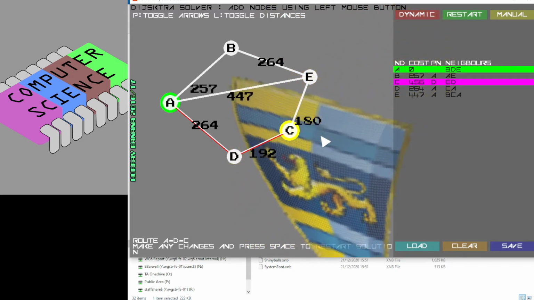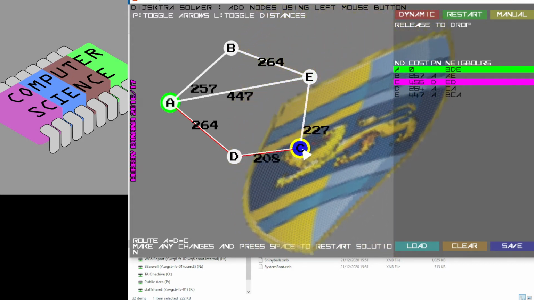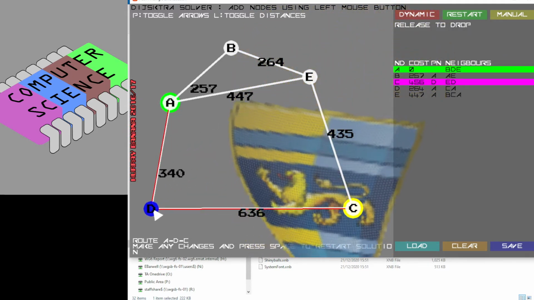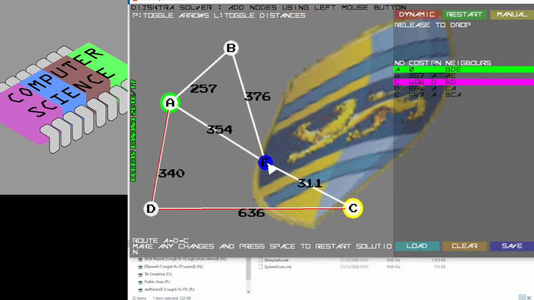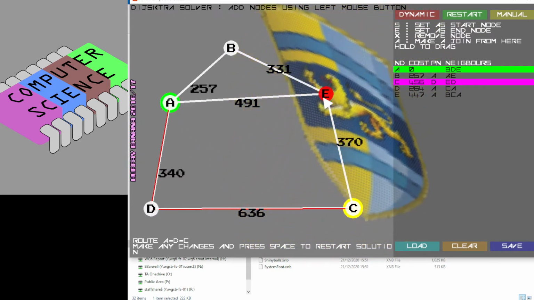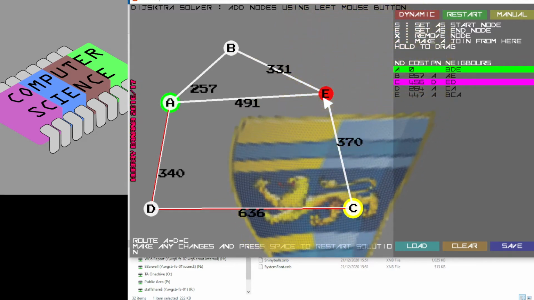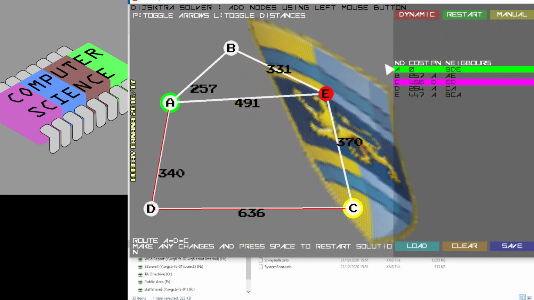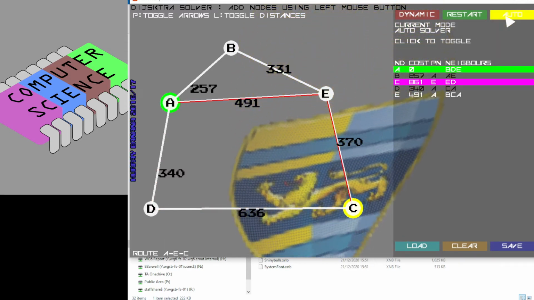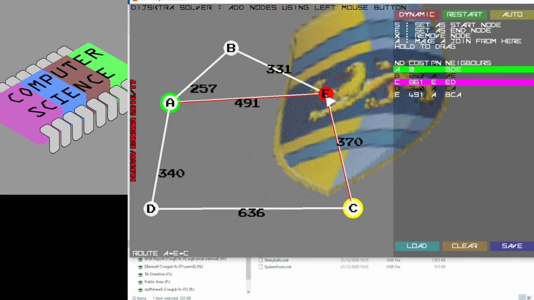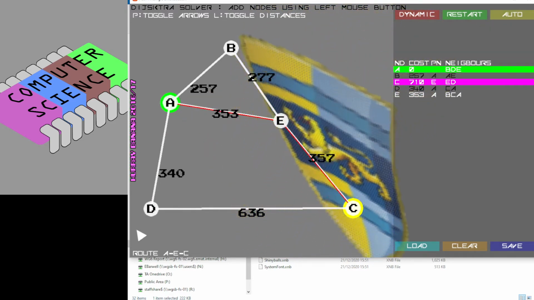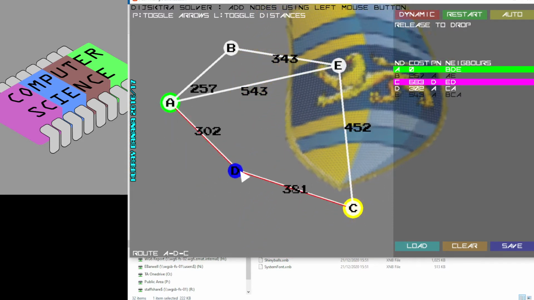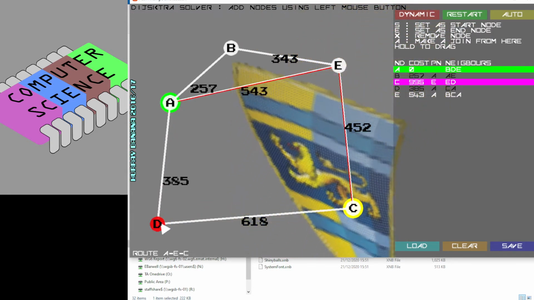Right, so that's what I call dynamic mode. So the distances are set based on the actual physical pixel distances. So if I move this around, okay, I should be able to get different automatic changes to the weightings. But I'm in manual mode. I can actually click this and get it to auto solve. So what it's doing is, as I'm moving this around, it's saying to itself, right, hang on, I keep on traversing the route. So you can see that it can change those.